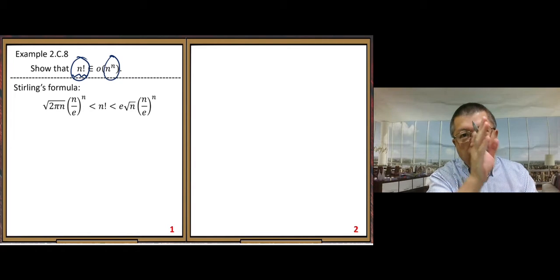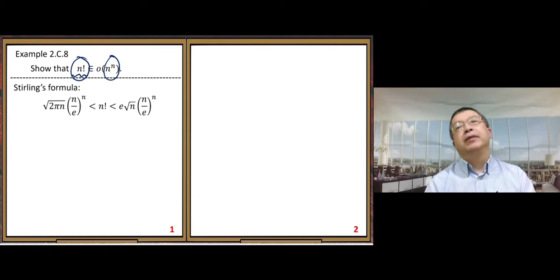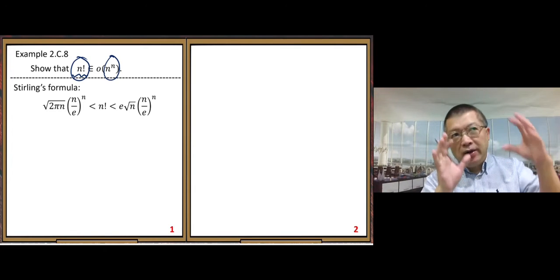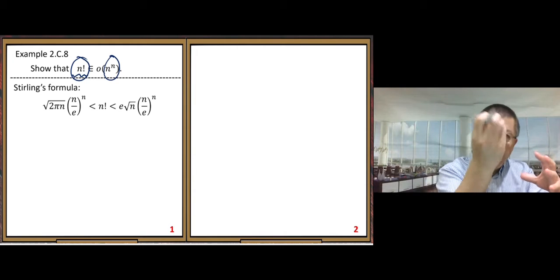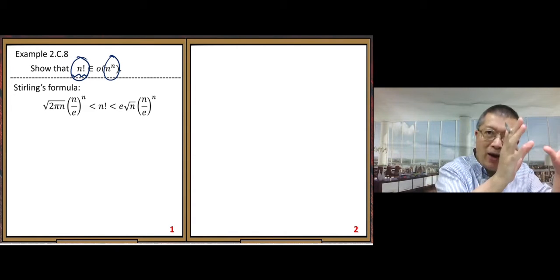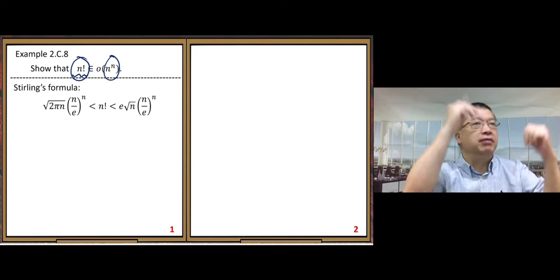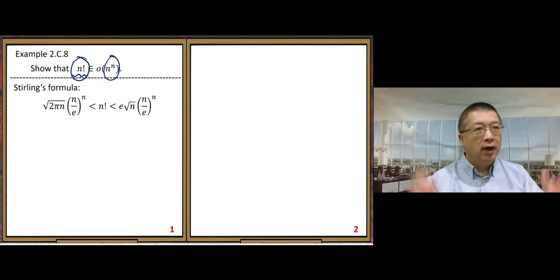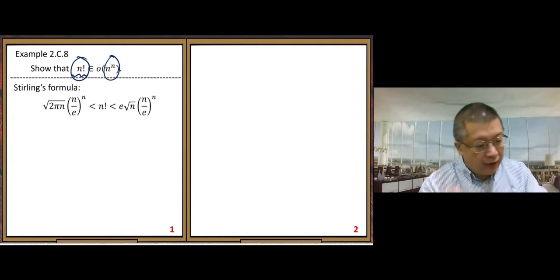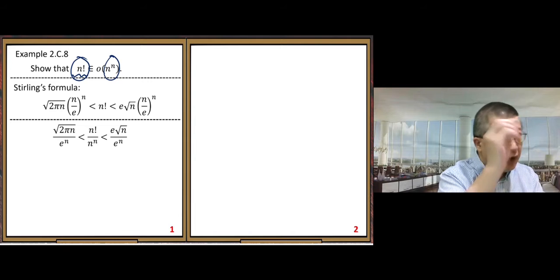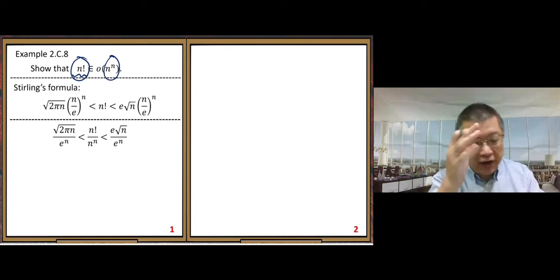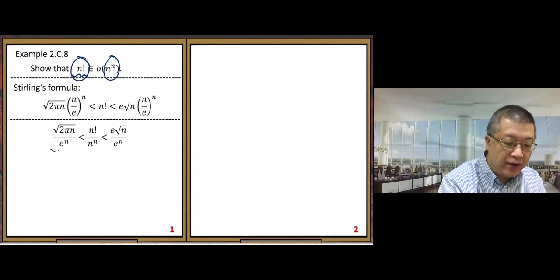Then that means we need to take the limit of the ratio of these two functions. Little o tells us we should show that the limit equals 0. Then we are done. All right, so let's consider that ratio first. For the ratio, use the Stirling formula after simplification.